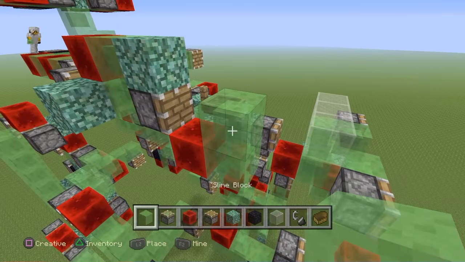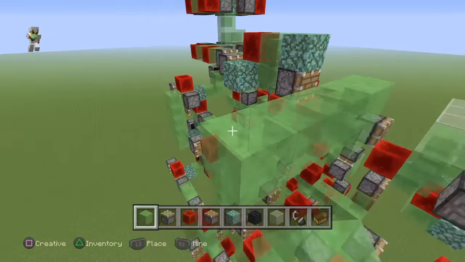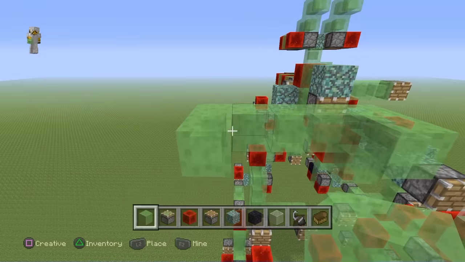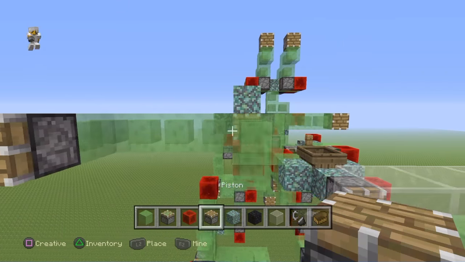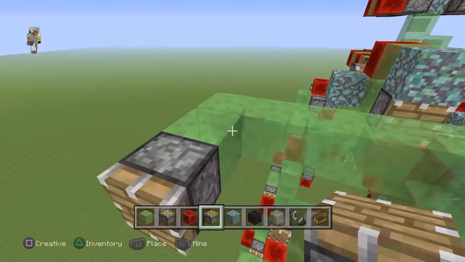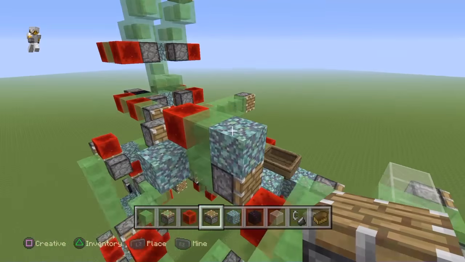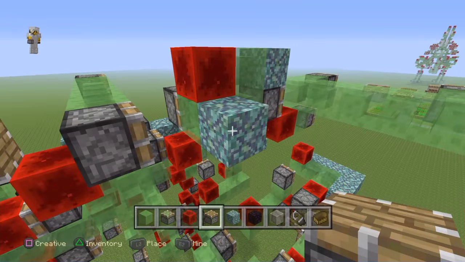Then this being your first slime block here, 1, 2, 3, 4, 5 total. Then put one here, a slime block there, and then a slime block there, so you have 3 in the middle total. And then you have a piston on the end of each one of these little slime blocks sticking out. Then once you have this whole area, we're going to go ahead and move back to this location.